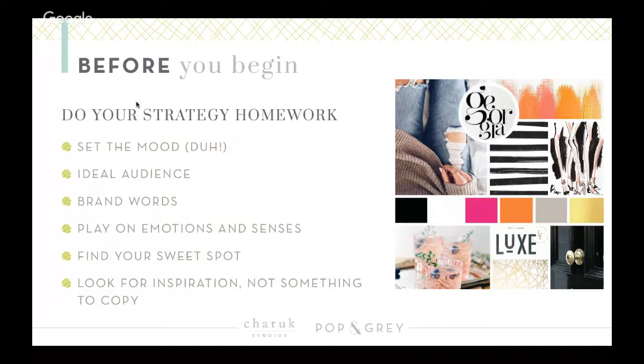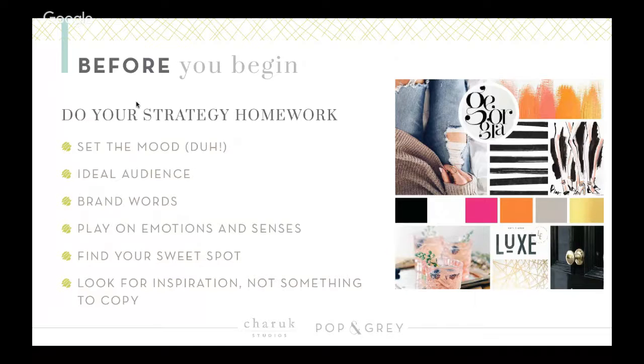And just like Jessica was just saying, you're not always going to appeal to everyone, and that's more than okay. That's actually great. You don't want to appeal to everyone. You want to have a more narrow niche. So your goal is to take your ideas of your ideal audience and your mood and distill it down to just a few words. What are those brand words for you? What are the main things that you want to really drive home? What do you want to make people think and make people feel?